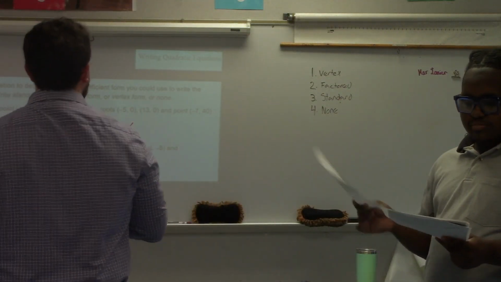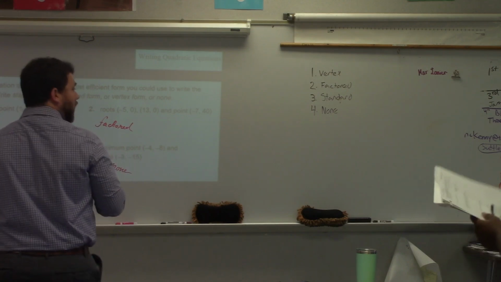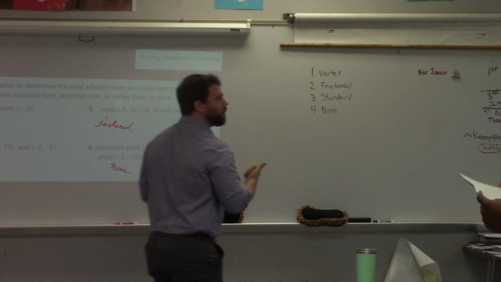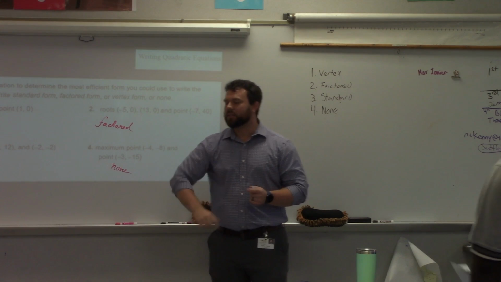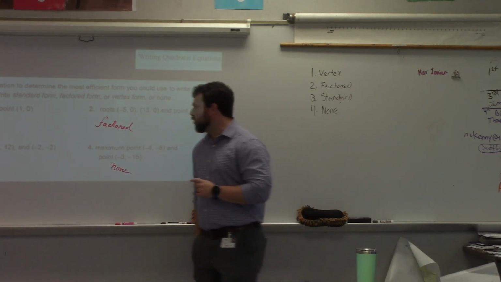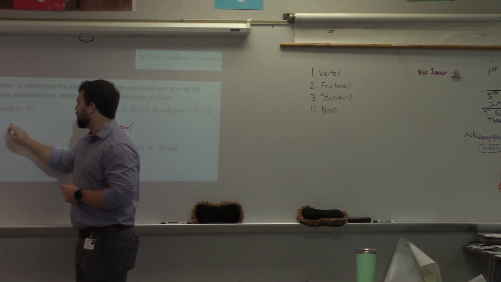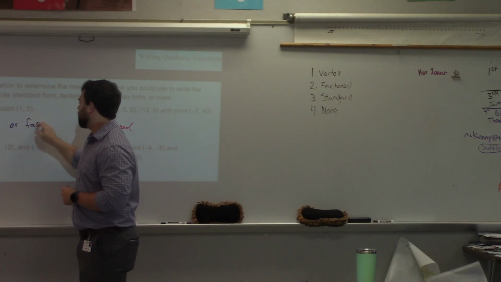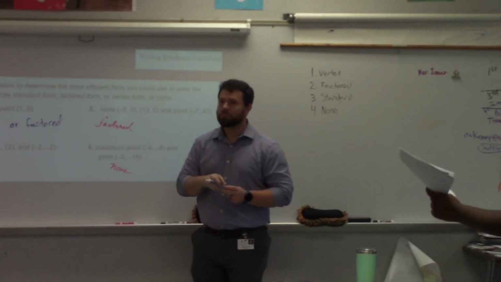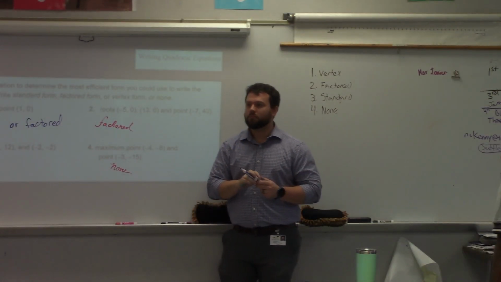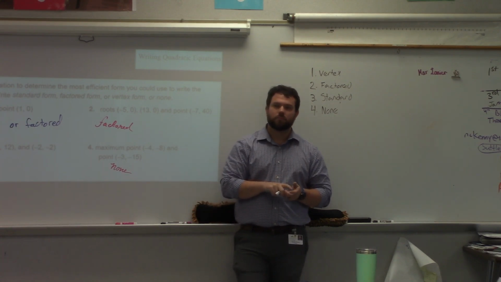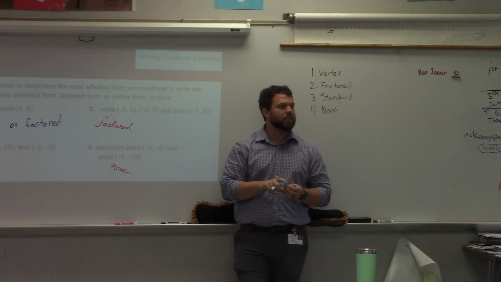So a couple of these are a little tricky. Early on, I made it nice and easy for you. Number one, which form are we going to use? Vertex. Now, I did see a group that said vertex or factored. What do y'all think? Could we use factored here? Why are they thinking factored? Any ideas?